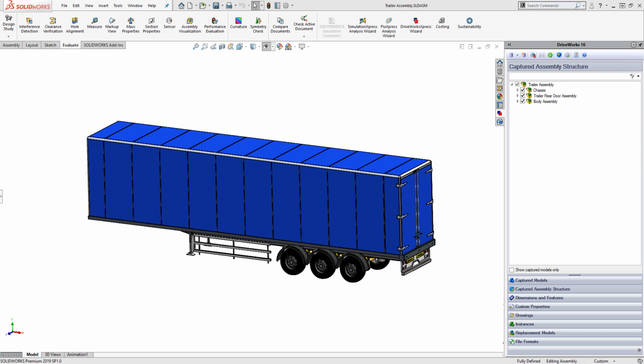I did see one more question that I may have missed, and it was, what is the average implementation time? That really kind of depends. There's a lot of different factors that go into implementation time. It really just depends on what your products are like and how far you want to take that automation. For like Driveworks Solo and Pro, I would say your implementation time could be as little as a week or two, but it could be all the way up to several months. It just depends on how complex your product is, how much are we trying to automate, how much are we trying to integrate. So yeah, it really just can vary pretty widely depending on your needs.